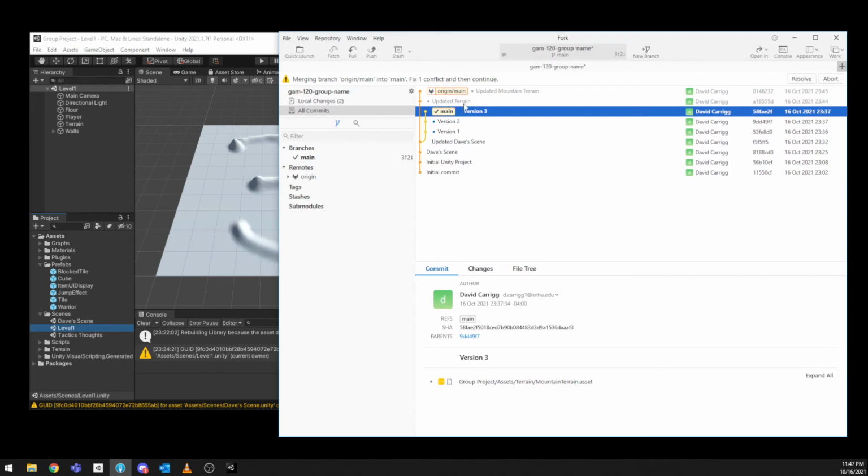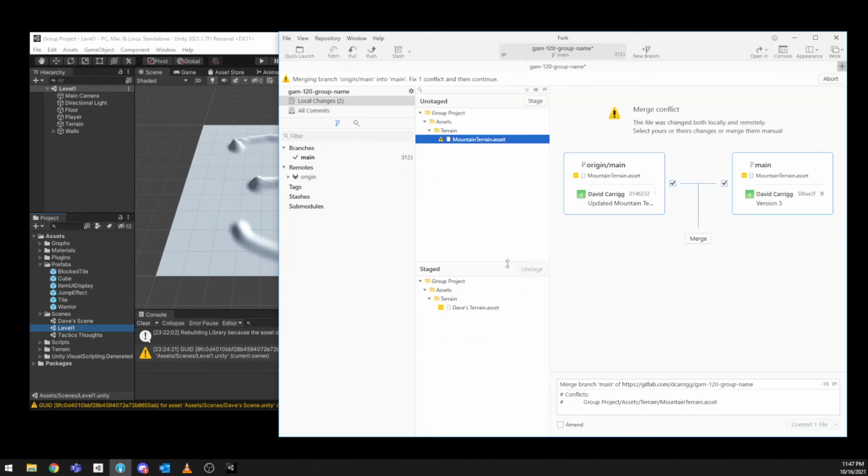Now I'll get in this strange state here where it kind of looks like this in Git Fork. The important thing to do at this point is to go look at your local changes, right? If you already have this automatic commit message in here that says merge branch main, it means that it's waiting for you to decide which version of these files you should use. As you click through the files that have merge conflicts, you'll be prompted with a dialog that looks like this. Origin/main is the version of the file from the server, from GitLab. Main is the version of the file on your computer.